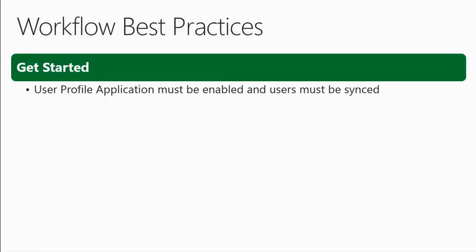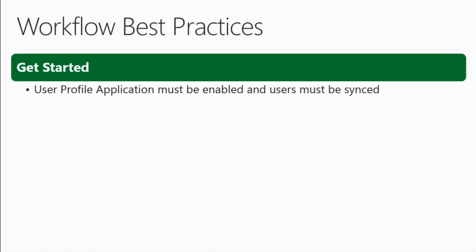So, okay, I've seen how it works. Now I want to get started. The number one thing that we hear from customers is, this does not work. And the number one problem for that is the user profile. So even though Project Server may not need anything from user profile, the workflow engine needs to interact with that. So what you need to do is basically, one is enable user profile.